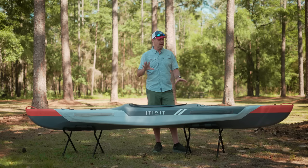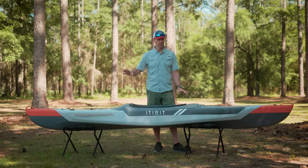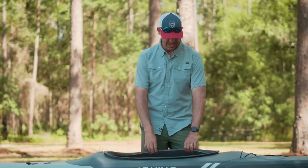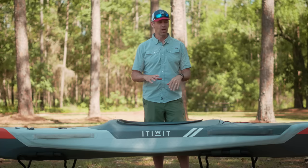Now, this thing's 35 pounds, 39 or 40 pounds with the bag, but 35 pounds for the kayak is not a lot. For a 12 and a half foot long kayak, that's great. So easy to carry around. On top of that, it's very well padded. It's so soft. So putting it on your shoulder, much more comfortable to carry this than it is to carry a hardshell kayak. So all in all, top marks for portability for this thing.